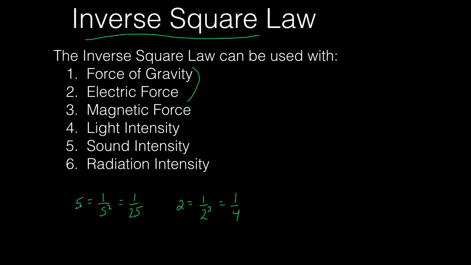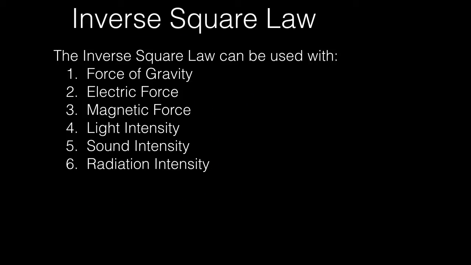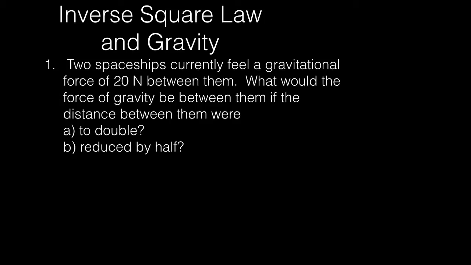We're going to look at how the inverse square law is related to calculations in physics. If you look at any of these properties in science, you'll see that the force of gravity or the electric force all follow the inverse square law. In the inverse square law, when we do these calculations, we use the distance between the objects — it's the inverse squared of the distance between the two objects. I've got three examples that will help us understand how to do these physics calculations involving the inverse square law.